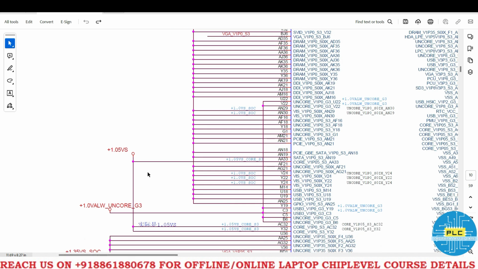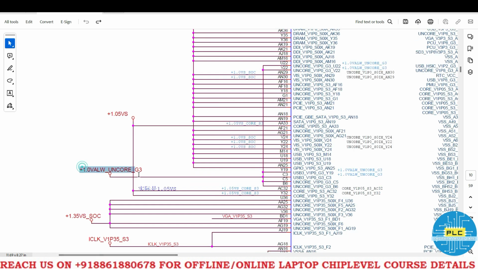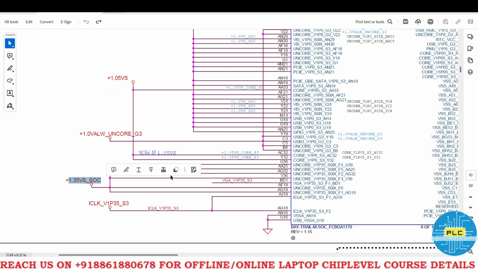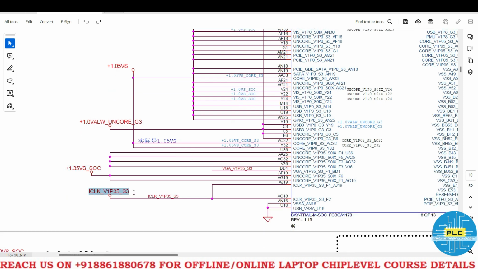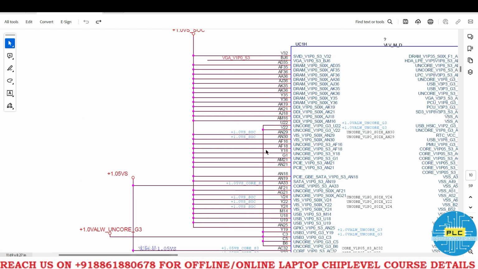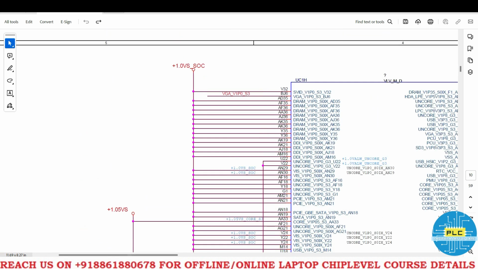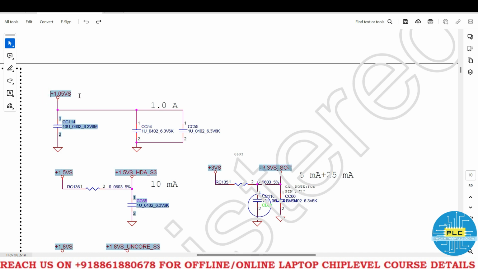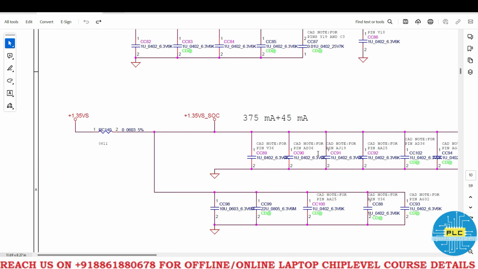See, multiple times you are asking, right, what are the voltages required for this particular CPU? See, this is the section you need to check. If any one voltage is missing, definitely it is a no display case or the clock won't generate. Even if the clock generates, some particular sections won't work. If this particular 1.05 VS is short, then you need to check these capacitors. Okay, see, on the other side of the CPU, you can see multiple capacitors connected.